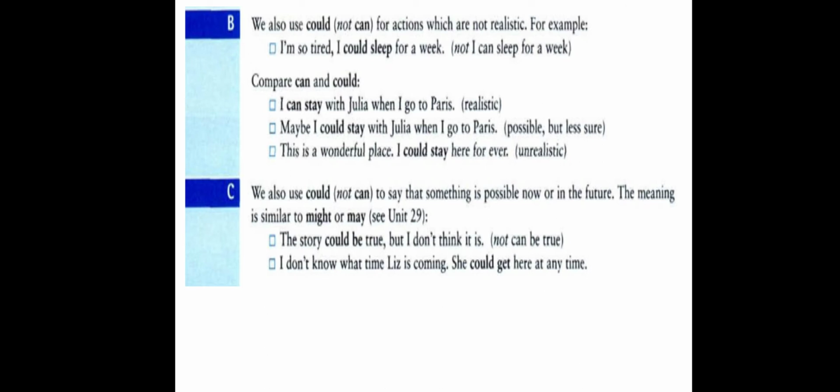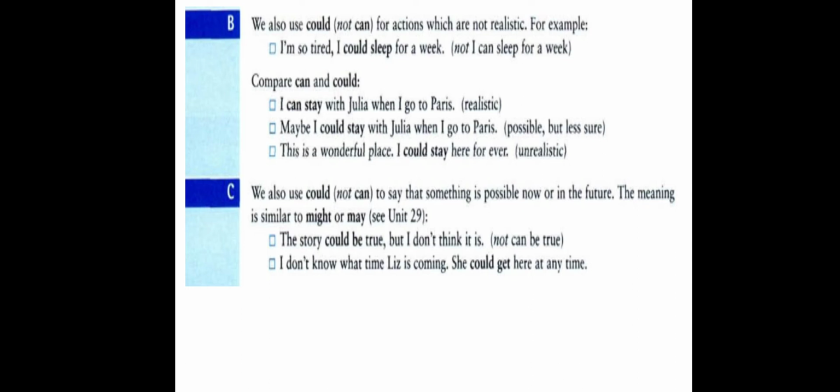C. We also use could, not can, to say that something is possible now or in the future. Could is used to express possibility now or in the future, and the meaning is similar to may or might. We can replace may or might by could. We can use could in the place of may and might. And as we know, we use may and might to express possibility now or in the future.